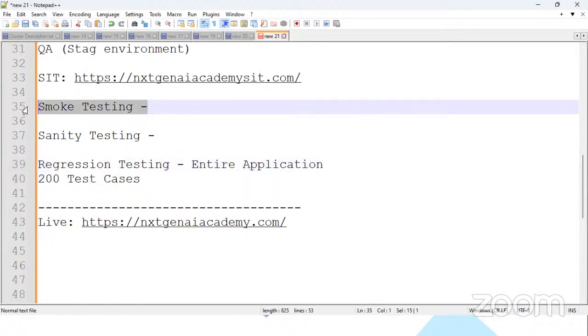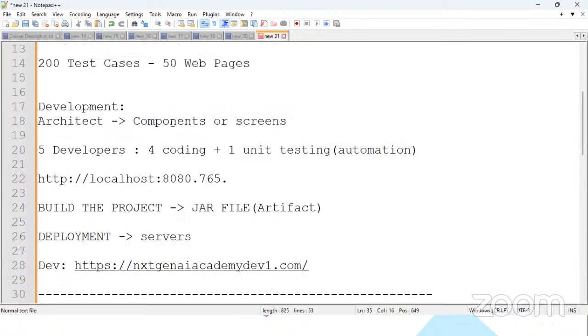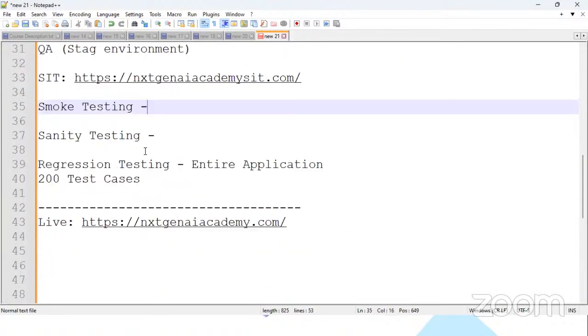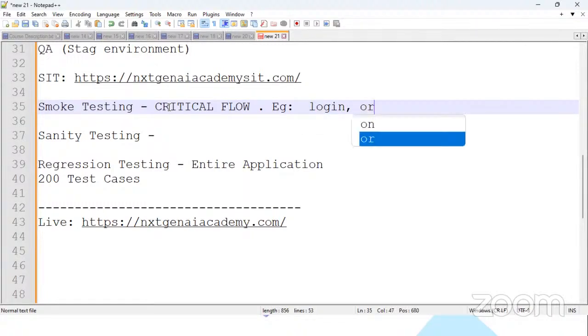Now, what do smoke and sanity mean? Out of these 200 test cases, there will be some most critical flows, end-to-end test cases. For example, for any e-commerce site, what is most important is the flow where, first of all, you should be able to log in successfully and order the product.